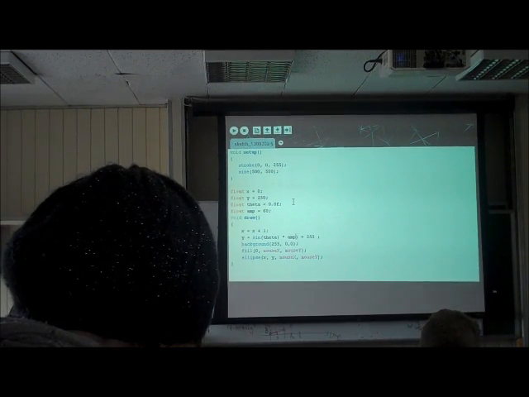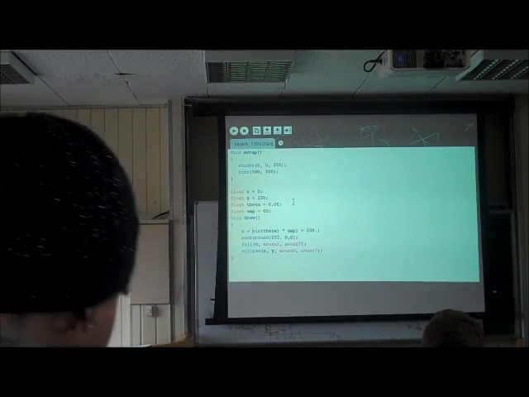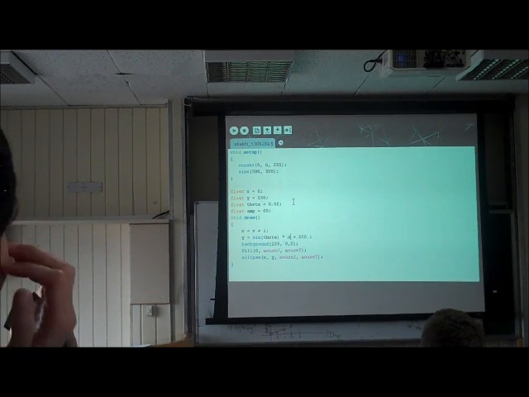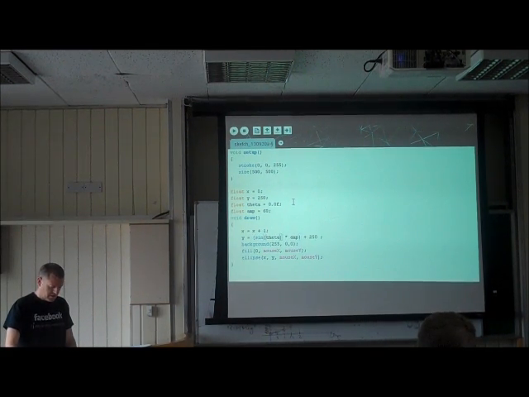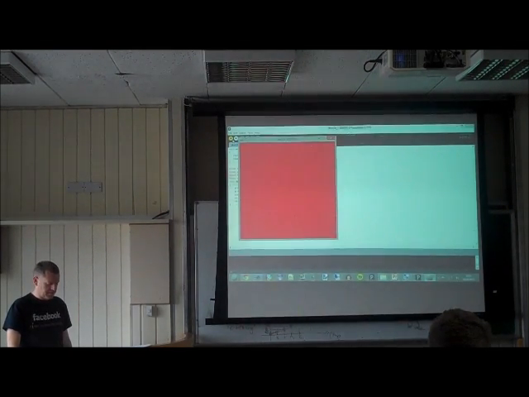I could explain how all this works, but it's not really relevant. No, we don't have time. It's really simple stuff. Sine of theta multiplied by the amplitude plus 250. I think that should be okay. And then let's say I want to draw my ellipse at x and y and do it at those particular colours and just see what the hell. Let's try it and see what happens. Nothing. Oh! Whoa.